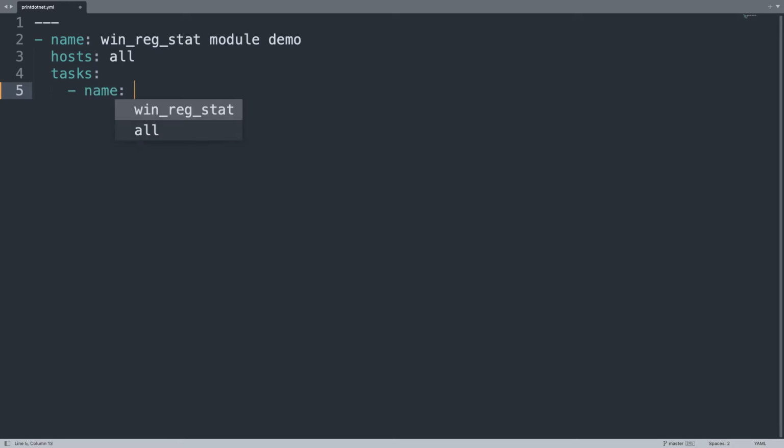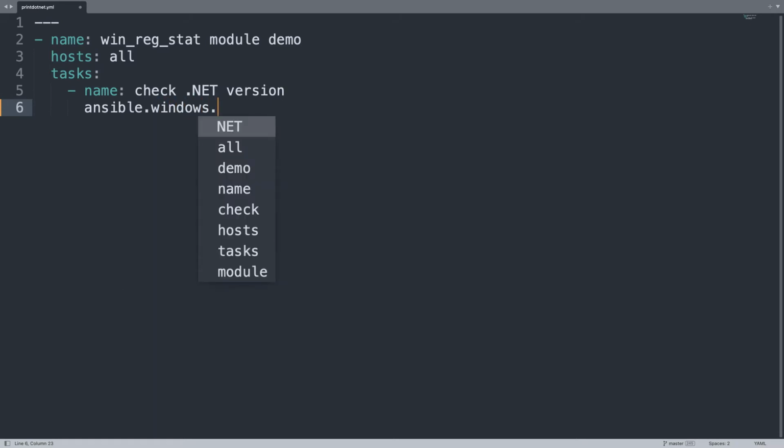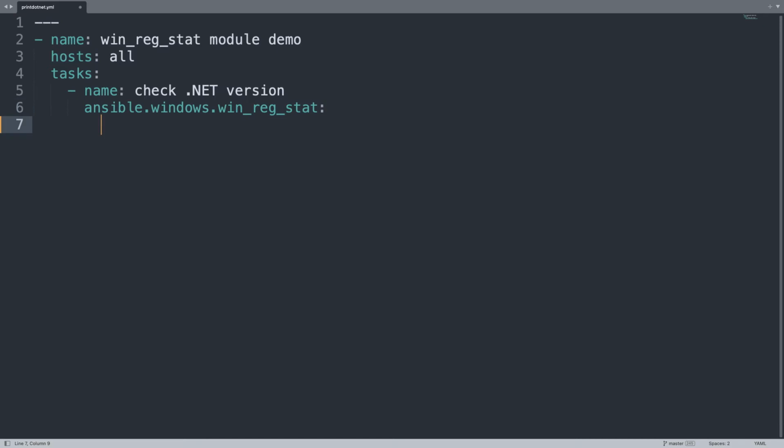Let me start with two tasks. First of all is for checking the .NET version using the ansible.windows.win_reg_stat. Let me specify the full path of the key.